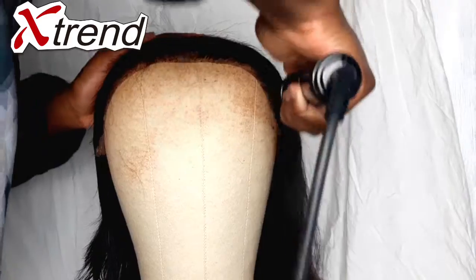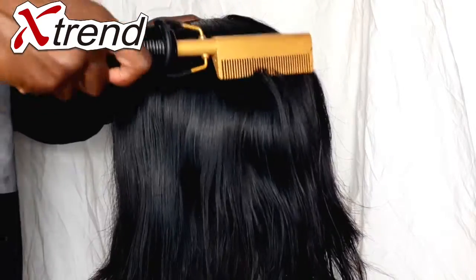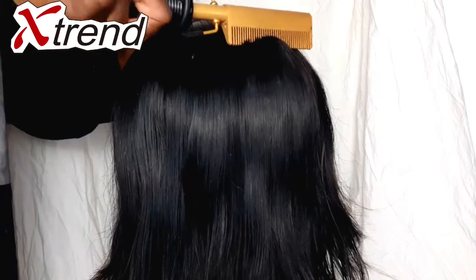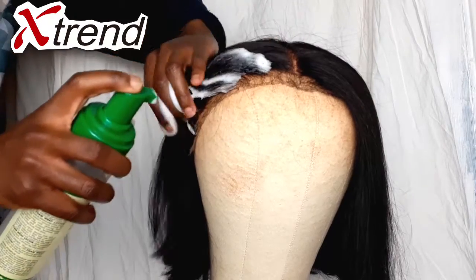So I just went in and washed all of that off. After that, you're going to see me styling this unit — hot combing it and straightening it. And what I'm going to use to touch up the flyaways and the edges, I'm going to go in with my hair mousse to lay it down.